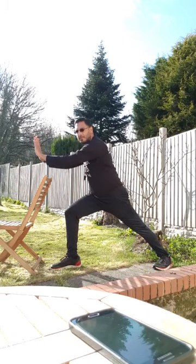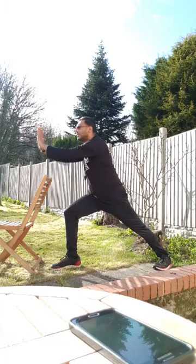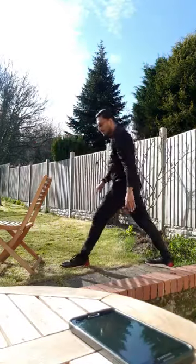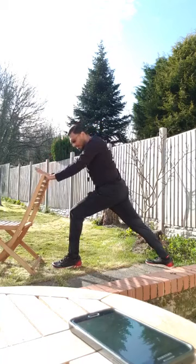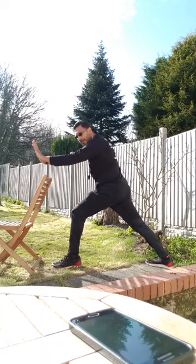Just make that motion there, and as you do it, you should feel a pull on the calf muscle, the lower leg, and that's what we're stretching out. Then change. Again, stride forward, knee behind the ankle, then bend the knee forwards, keeping the heel on the ground at the back, toes pointing forwards, pushing onto the chair. Push hard until you feel that pull on the back leg, or if you are pretending, find that spot where you can really feel that pull, and just hold it there. Stretch it out, 15 seconds.